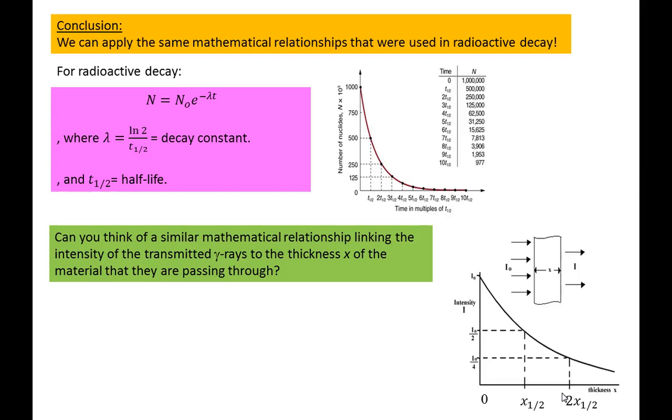If you intend to use this method, in other words, direct measurement of I versus x, then you will need to block the alpha radiation. Because if you choose to use this method of direct measurement, not using a log graph, then your I naught needs to be accurate. So you need to shine the radioactive source directly at the detector, and the radiation that comes out is both alpha and beta. So if you use this method of direct measurement, you need to use something to block the alpha. Maybe just a piece of paper or thick cardboard. Alpha is blocked by cardboard, right? Or maybe super thick cardboard, so the alpha definitely is blocked. So the I naught is due purely to the gamma rays, right?